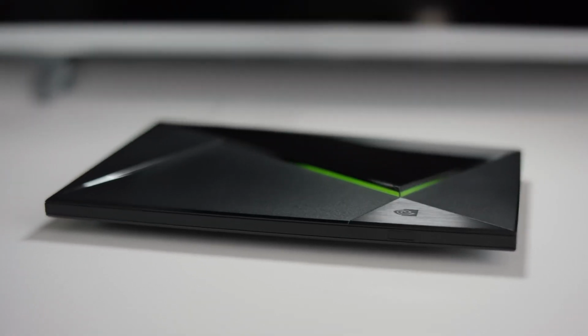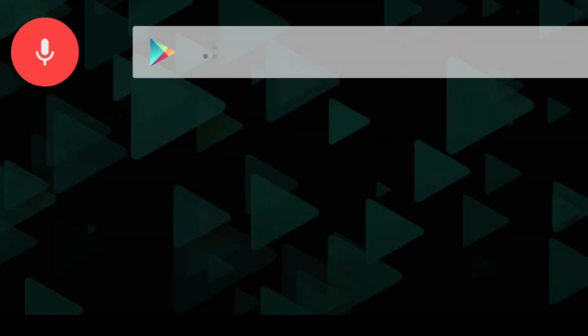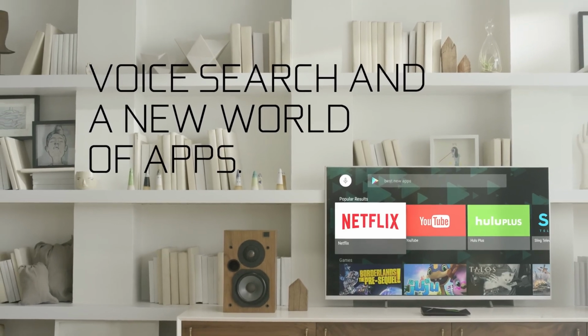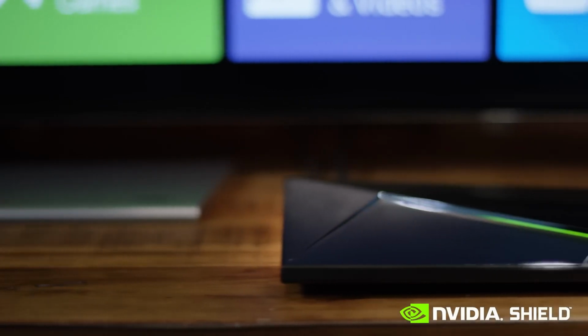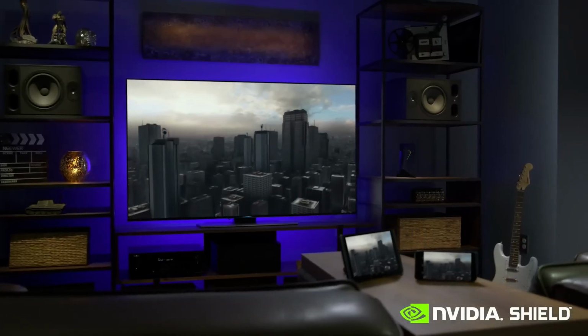Easy to navigate, even for people who aren't tech-savvy. And the Siri Remote is a major improvement over previous models. The touch-enabled ClickPad makes it much more precise. But some users still find it a bit sensitive. Yeah, you might accidentally swipe too far or click something you didn't mean to. Okay, so it's not perfect. But it's a step in the right direction.